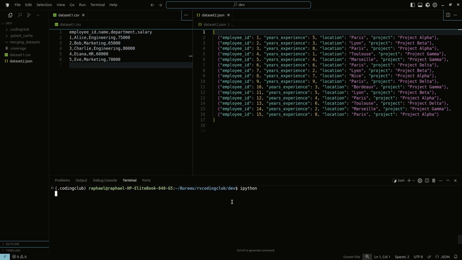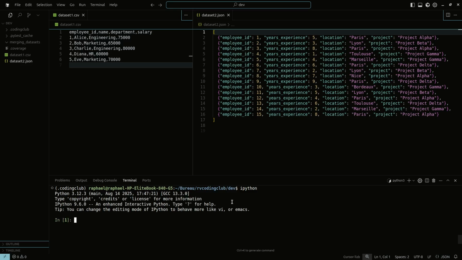Let's get started. So first I start with IPython. It's, I think, a terminal which is more convenient than the standard Python terminal. First we need to import Pandas, because it's the library we need to perform the join and also to read the file.